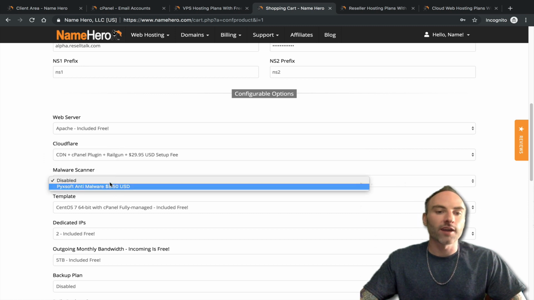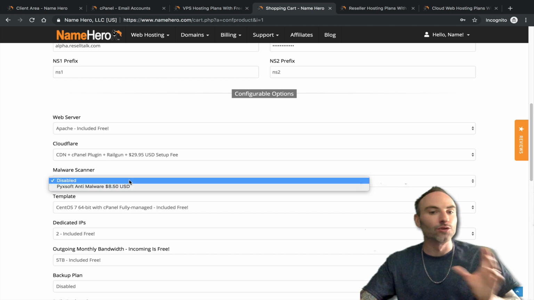Malware scanner, if you want to add the Pyrosoft anti-malware, we sell this just as an add-on because some of our customers wanted a malware scanner, just like what we use at NameHero.